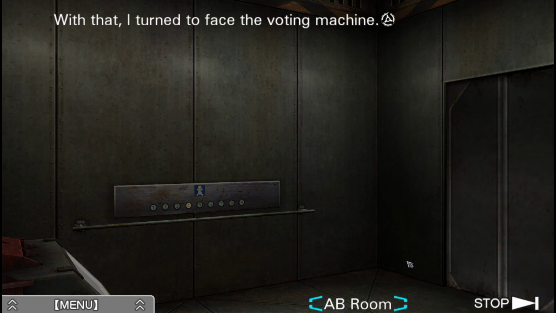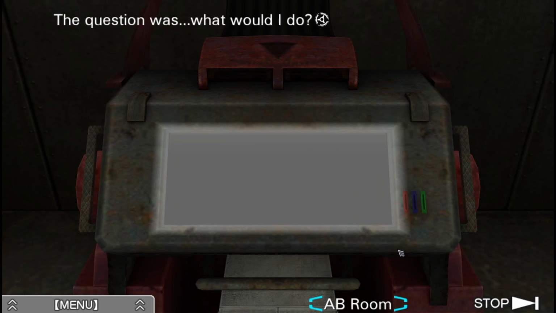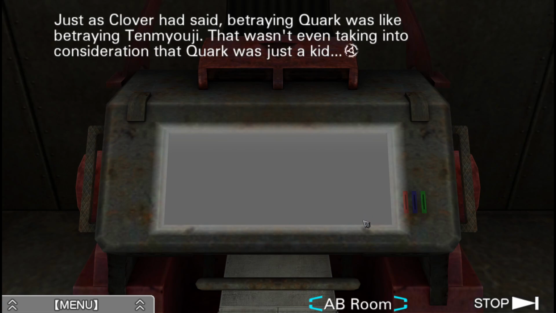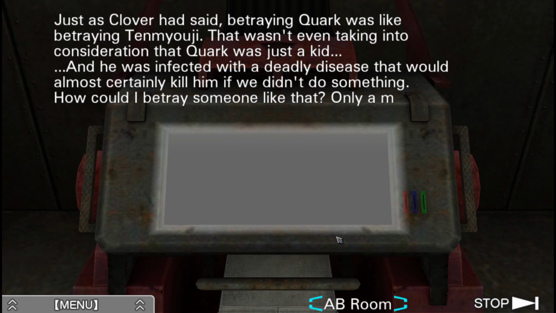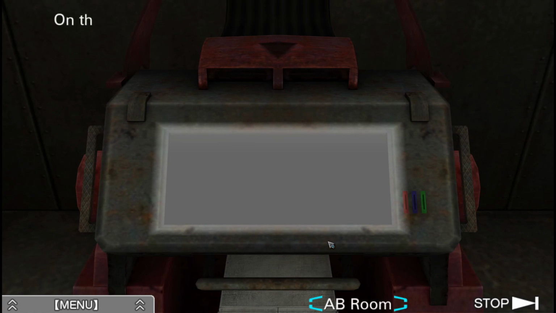Alright. With that, I turned to face the voting machine. The question was, what would I do? Ally or betray? Just as Clover had said, betraying Quark was like betraying Tenmyoji. That wasn't even taking into consideration that Quark was just a kid. And he was infected with a deadly disease that would almost certainly kill him if we didn't do something. How could I betray someone like that? Only a monster would take advantage of a helpless child for their own gain.